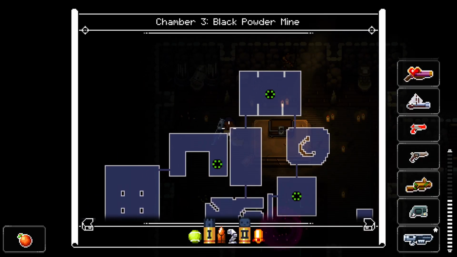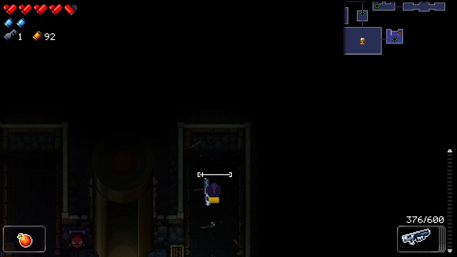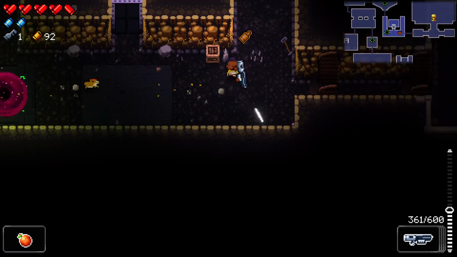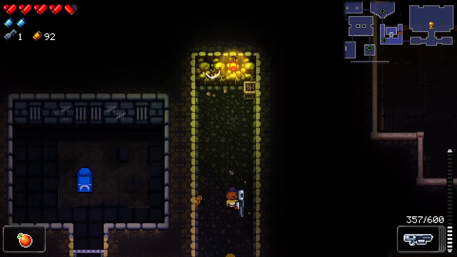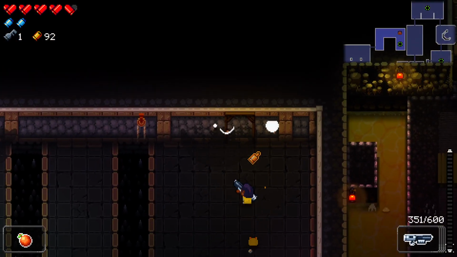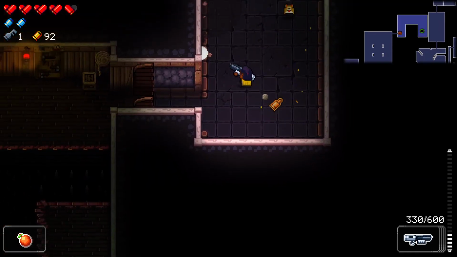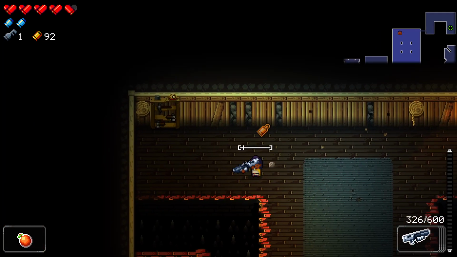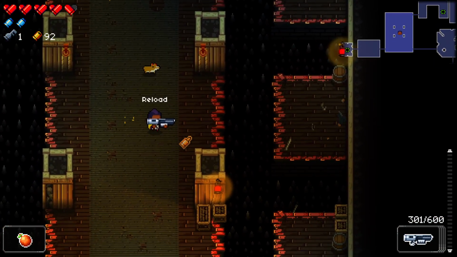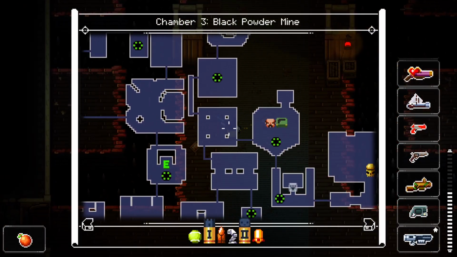I'm not sure I want to waste my key on a brown chest. I might just blast that one anyway. It's possible there could be a secret room here. Feels kind of a waste trying to find this room at this point. I'm just gonna let it go.